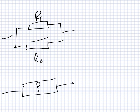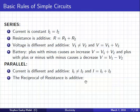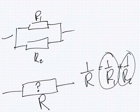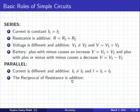Yeah. If this is R, you can find it from this formula. 1 over R equals 1 over R1 plus 1 over R2. So we say here that the reciprocal is additive. This is called the reciprocal. Reciprocal is the name of this, 1 over X. The reciprocal is additive.